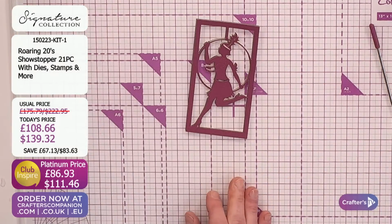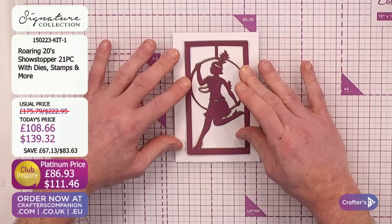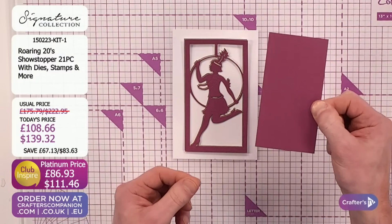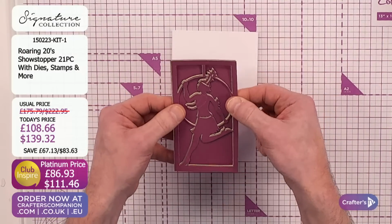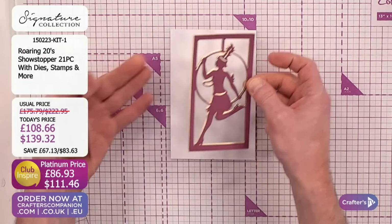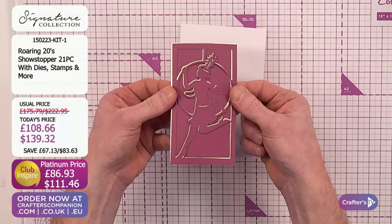Now, what I'm then going to do is, we are going to emboss this, but I just want to show you what I mean by trickery of the eye. So that's going to sit on top of that once it's embossed. But what I'm going to do with a slightly smaller piece of that same red cardstock that comes included, that's going to go underneath. Oh, okay. And then look at that. That looks amazing. How fab does that look? That's so clever. It's going to go onto our embossed background, and it still looks lovely if you use it like that. But then by using that same colour, very clever.